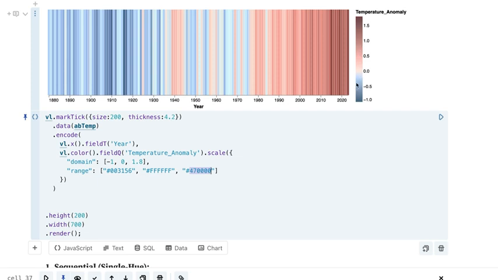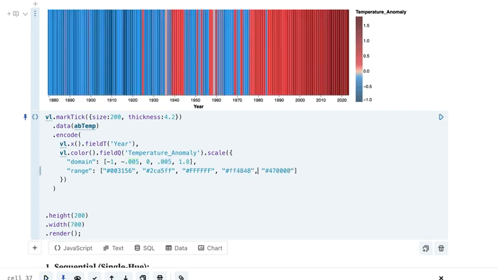And that could be what you want. Maybe that's fine. I really want to make this kind of poppy, and I want it to be very red for everything on top, not this kind of sad white red, and same for the blue. So that's actually a little challenging to do in Vega-Lite, and I think the easiest way is sort of a hacky version of that. But what I'm going to define is more individual colors. So I'm going to leave white in the center, but I'm also going to specify the value very close to white. I want that to be -0.005. And then on the other side, I want to specify a value of 0.005. And I'm going to make this a light blue and a light red so that it basically shrinks the distance around this white here.